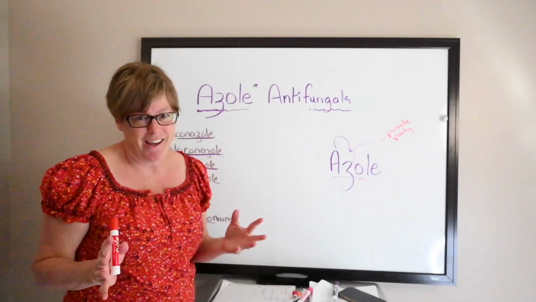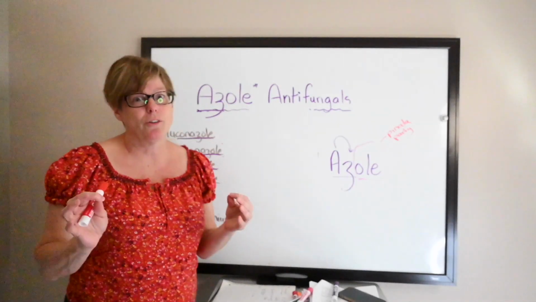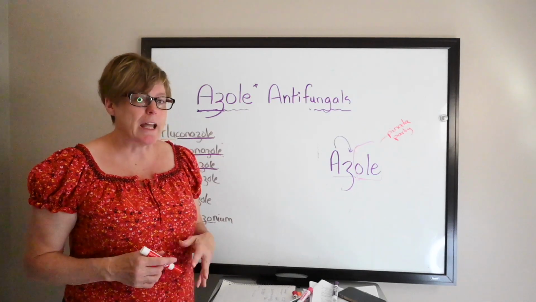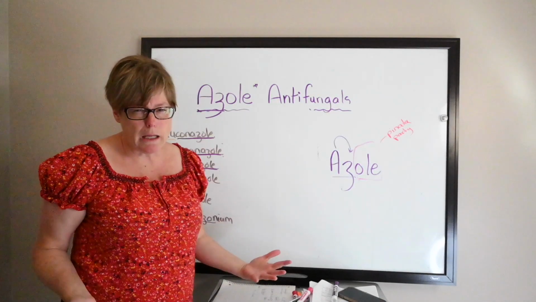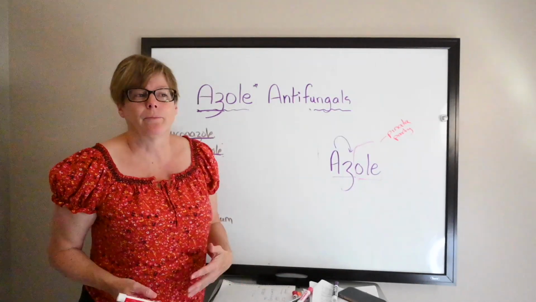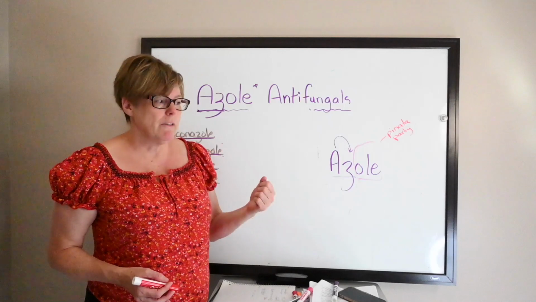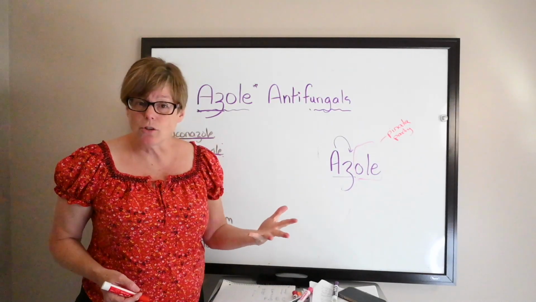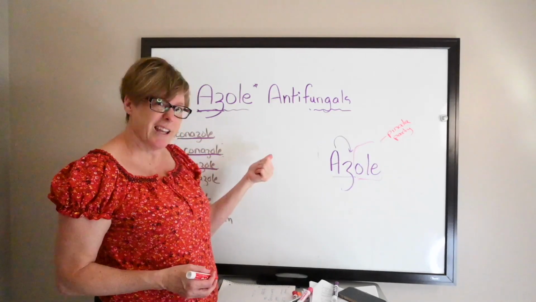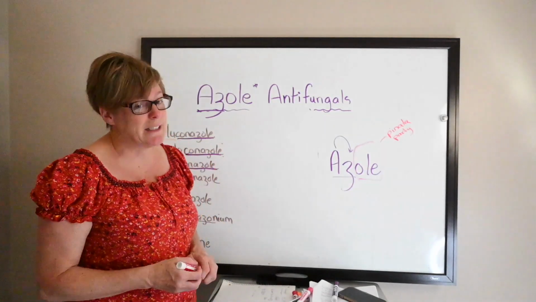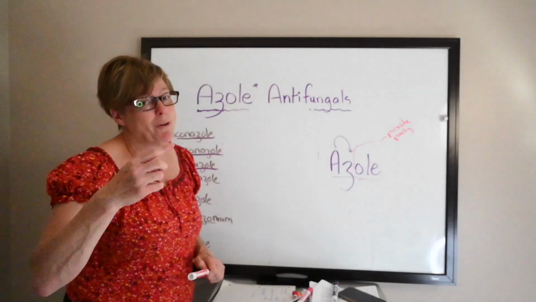Okay, those are your abnormalities to just put a little attention to, and then the rest of it will just fall into place. Now there's one more thing that is super critical to know about azole antifungals. There are some critical contraindications, and understanding why they're contraindications requires us to look at the enzymes. So for example, they can cause liver toxicity. If they've got bleeding issues, we want to know about that. So why is that? Cardiac issues would be something to look at when they're on an antifungal. Why? This has to do with the enzyme family CYP450. And trust me, I'm going to fit this into the word.